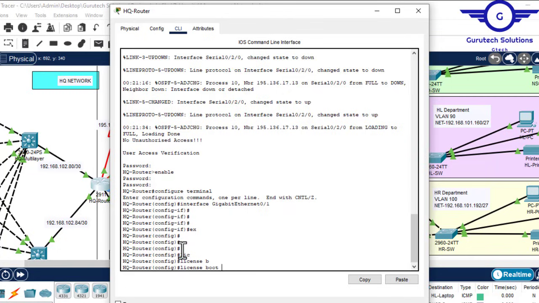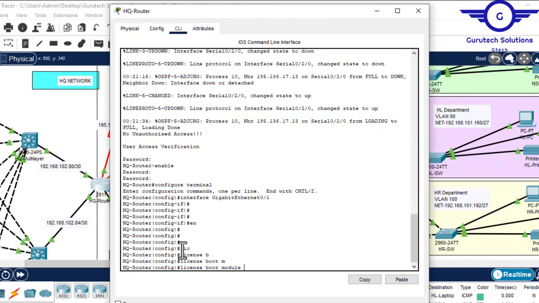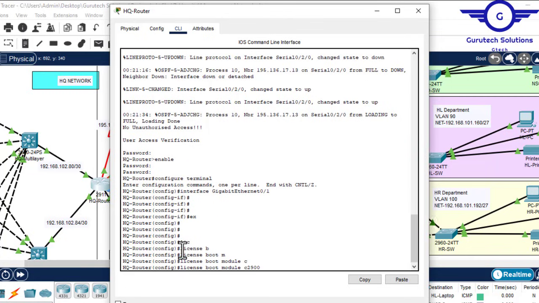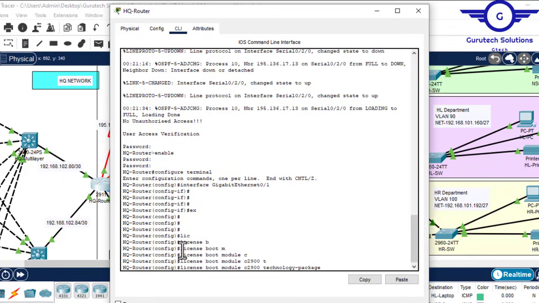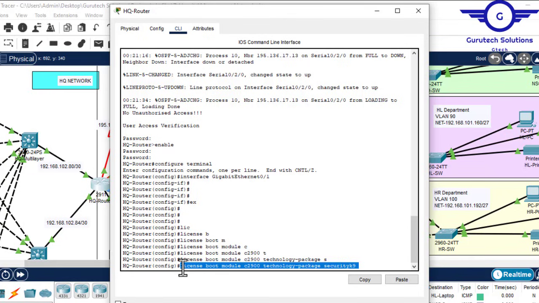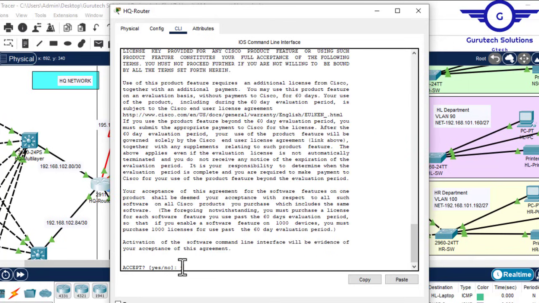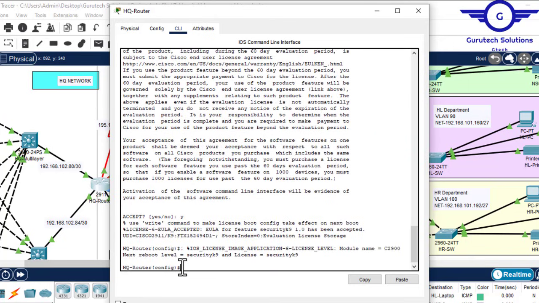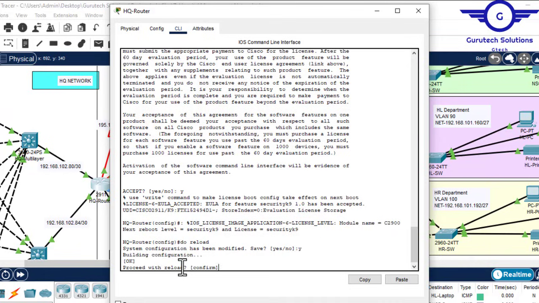You just say license boot module C2900, then technology package, and you say security K9. With this command, guys, you shall have enabled the security technology package on that router. You just hit enter and say yes, and let it reboot, and you just say do reload.